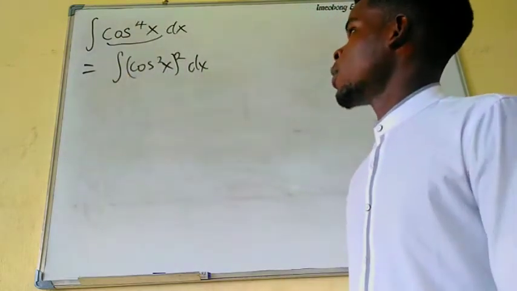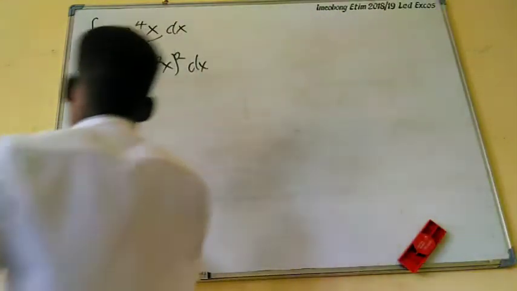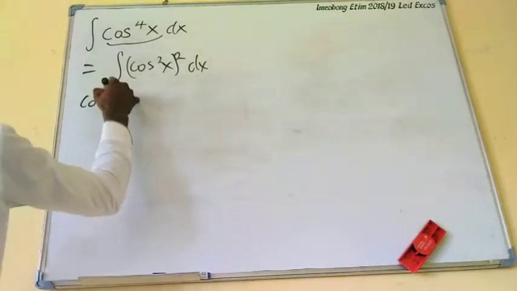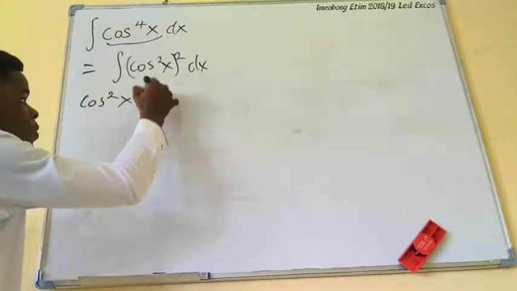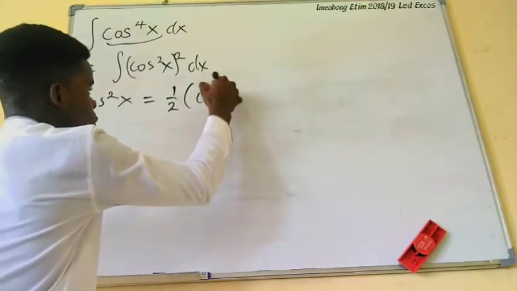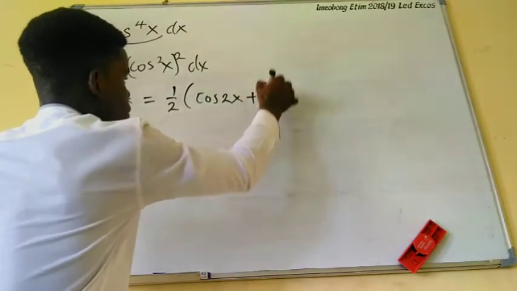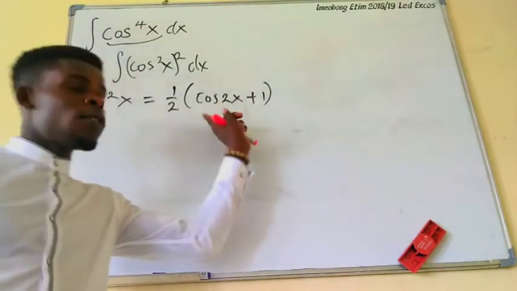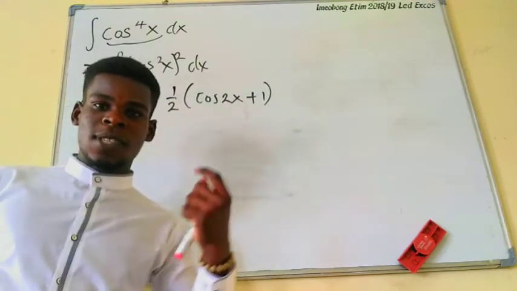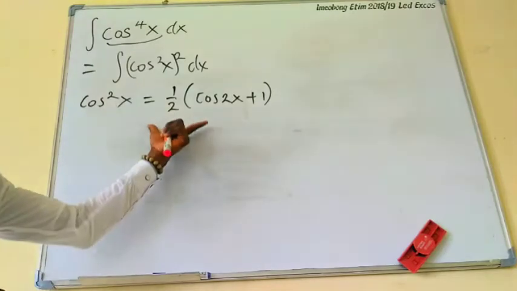Okay, so from here, the trick substitution goes that cosine squared x is the same thing as saying half of cosine of 2x plus 1, right? If you're having cosine of 2x, it's going to be the same thing as cosine squared x minus sine squared x. Then if you just do some computations, this is what you're going to get back, right?